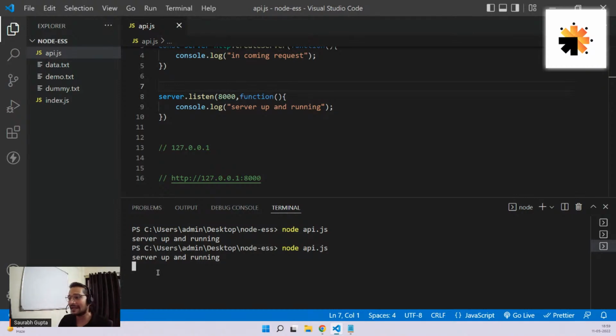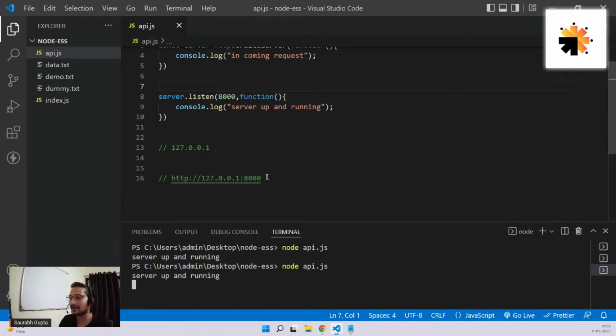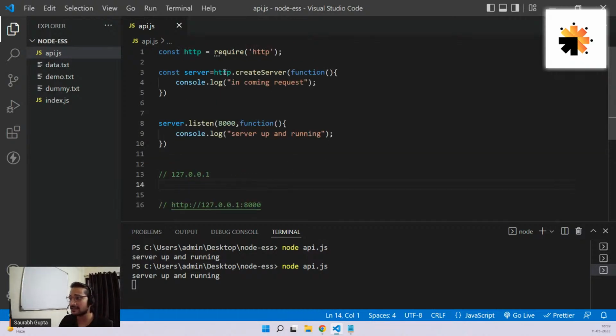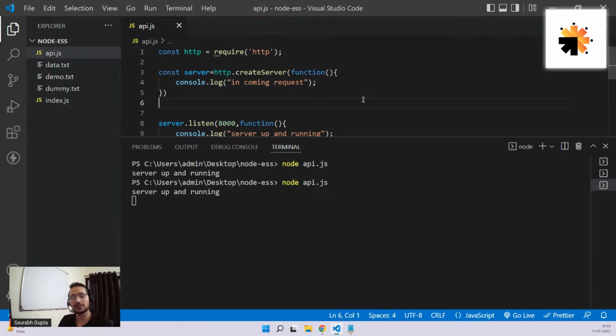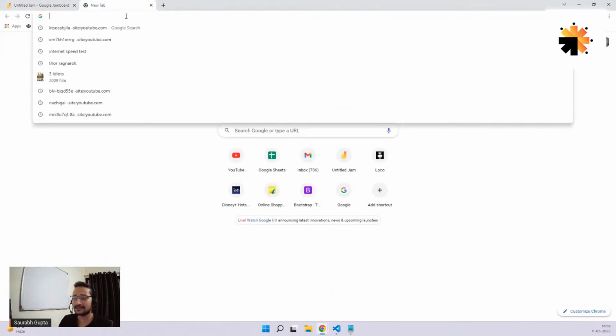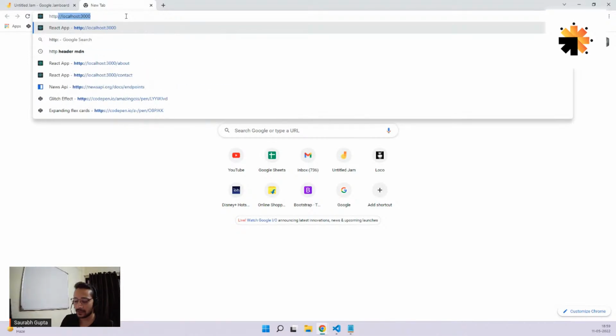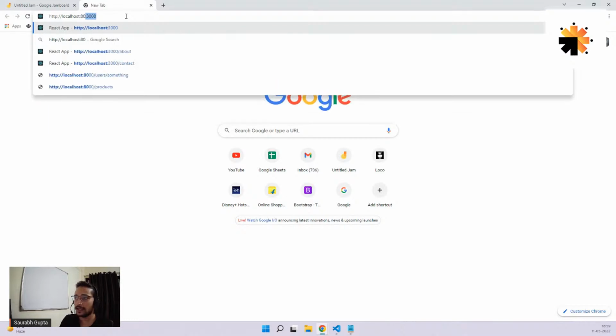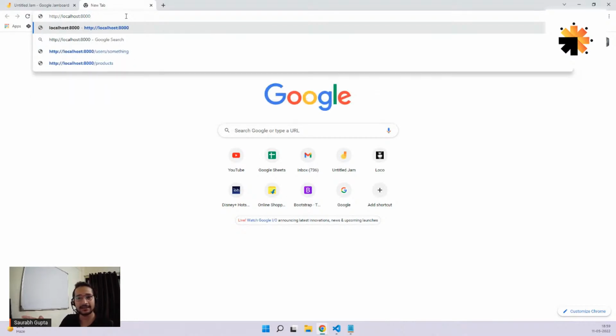Now let's go ahead and test by sending a request. So copy this. As I mentioned, guys, any request that you send to the server, this function will be called. And right now you can see this function is simply doing a console.log. So let's see if we are able to see this console.log. Let's go in the browser, guys, and paste this http://localhost:8000. This is the address.